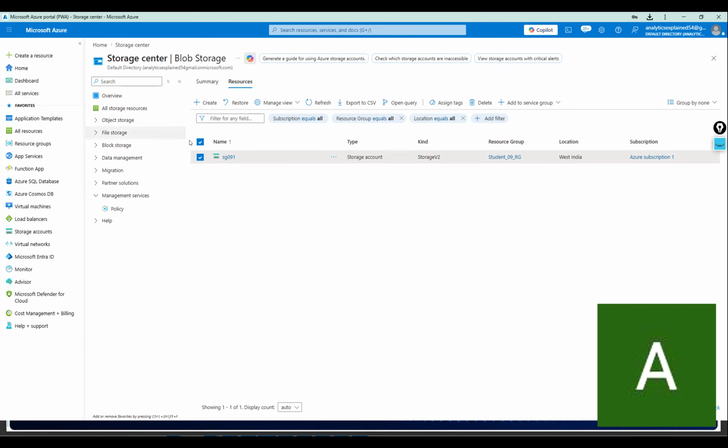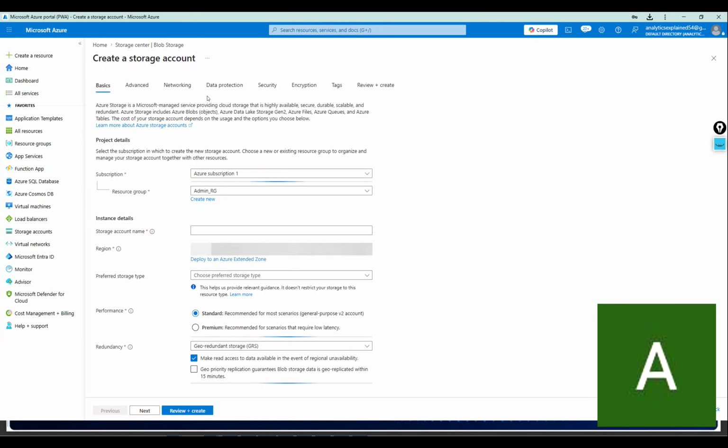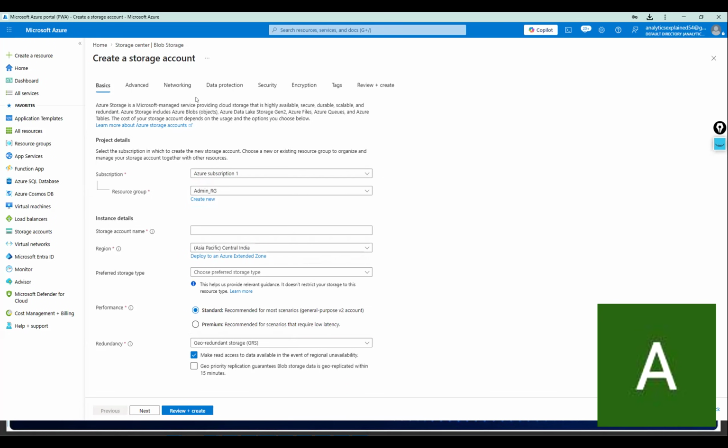If you create a storage, that also requires some dollar amount. Exactly, everything is chargeable, nothing is free. But only creation does not incur charges. When you use it, then it incurs the charges. So if I create a storage account and I'm not using it, it will not cost me. But if I'm using the storage account, it is going to cost me.